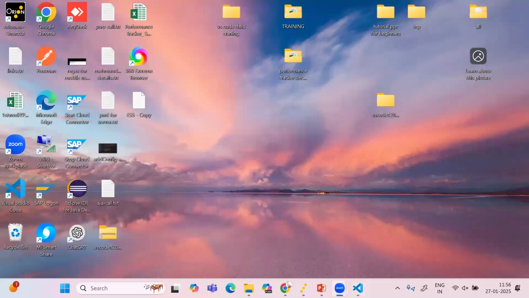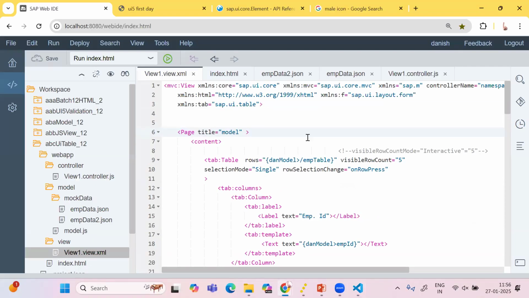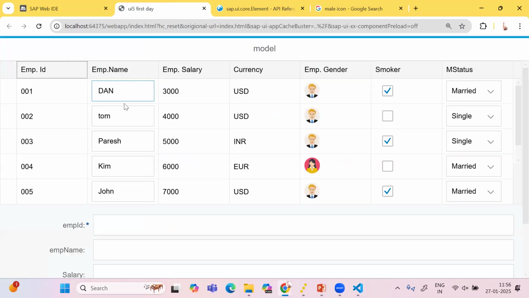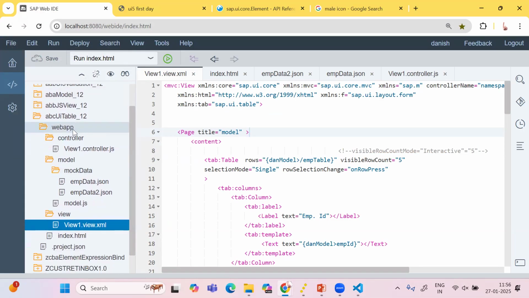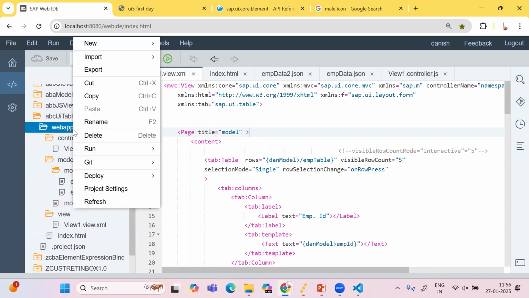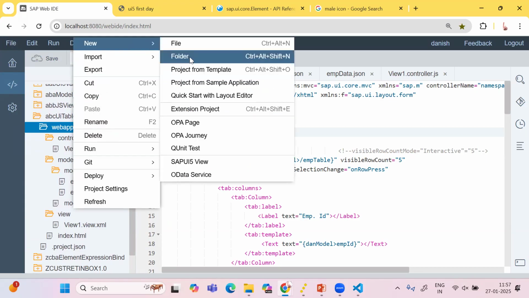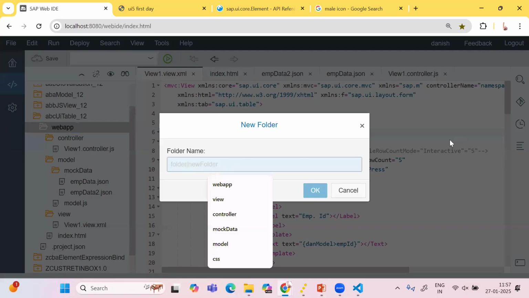Now, if I go back to the code and come to my part over here, as I said, we're going to make some changes where we want to convert things into uppercase, which would be coming through a formatter file. So in the folder we are working in right now, inside the web app, we will put a new folder and call it capital F. Not necessary, you can put anything.